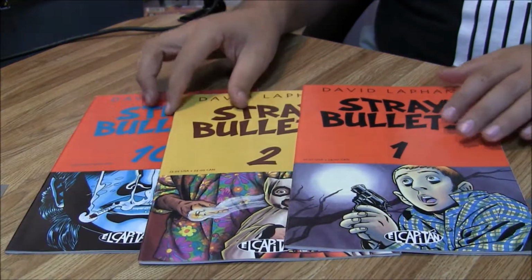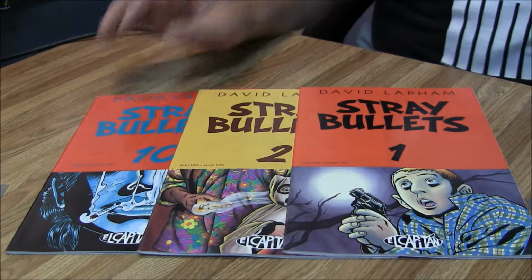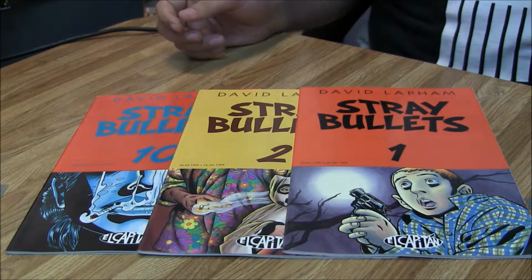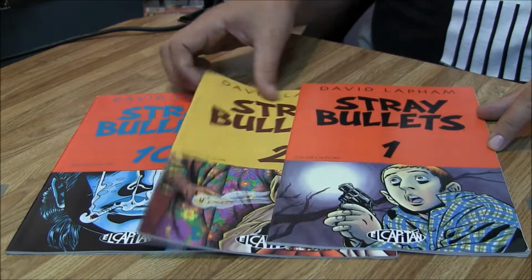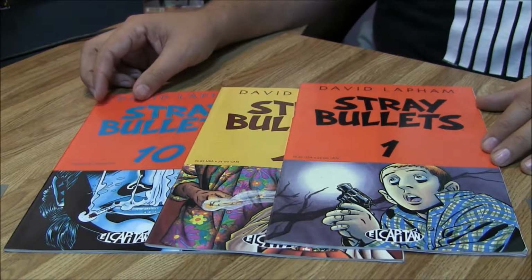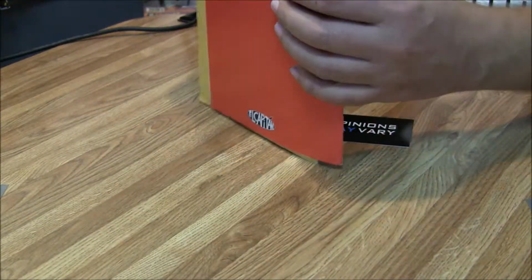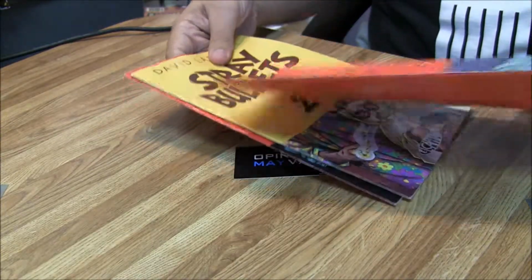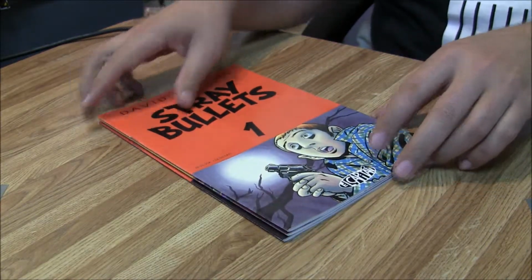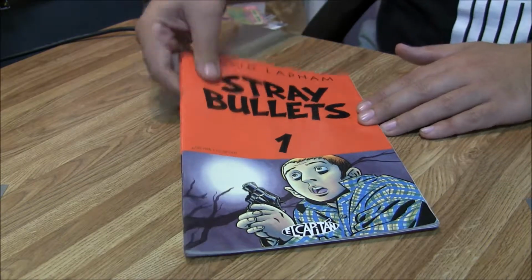And sometimes it's not so much about the art, it's about the story. Stray Bullets is up there on my list of books that tell really good stories. Sometimes they're disturbing. And I got all of these for maybe $3 or so, a dollar a piece, I think. Just because the story's messed up enough, weird stuff happens. And it's also a thing that I would loan out to friends. It's like, do you want to read something that's not your classic guys in tights and superheroes? It's different from that. One of the stories, quite literally, is a stray bullet and how that affects other people.